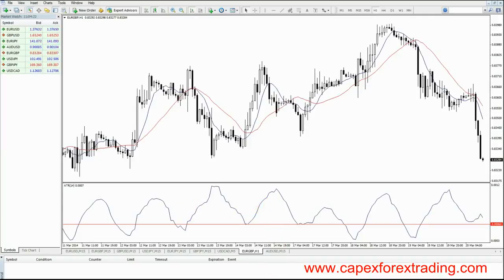So as we mentioned earlier, the first way in which we can use the ATR indicator is to identify low levels of volatility that enable us to get into a new trend. So the first thing that we need to do is identify where low volatility actually is. Now, for some reason, some traders use the reading of 0.0001 as a reading of low volatility. Now, that reading is way down here below my indicator window, which I can't reach.